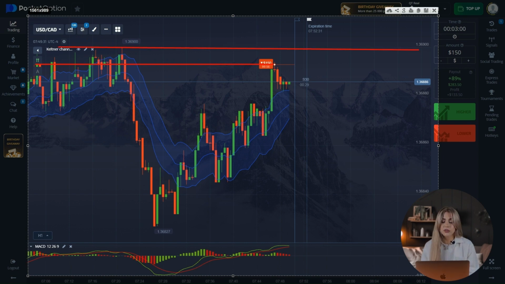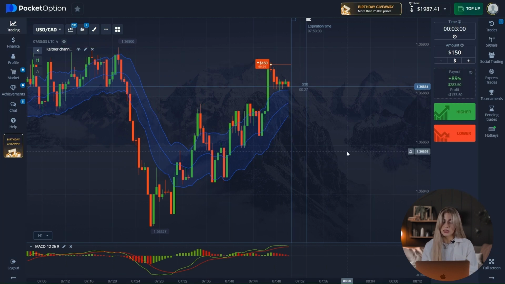Theoretically, it could have risen to a level slightly higher. In principle, any level is not a flat line, but a zone with a certain range. This is how it looks. And the chart can indeed enter this zone for some time before making a reversal. But if you are confident in your analysis, you could have used double up at the upper boundary of this range, okay? However, I did not need to do that in this case. So we just have to wait for the trade to finish and collect the profit. I think that will happen.